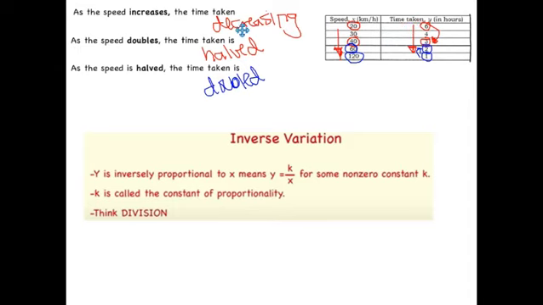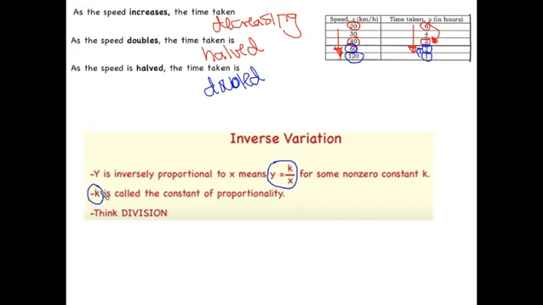Okay, there's this inverse or opposite relationship going on. So just like direct variation, we have a general form or equation to help us when we have this inverse relationship between ideas. We would say y is inversely proportional to x, so that means y equals k divided by x. We still have the same letter to represent our constant of proportionality.